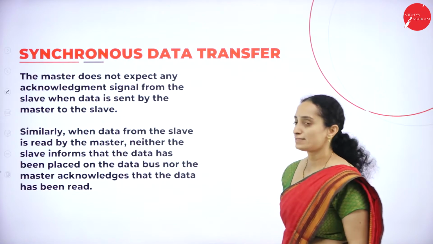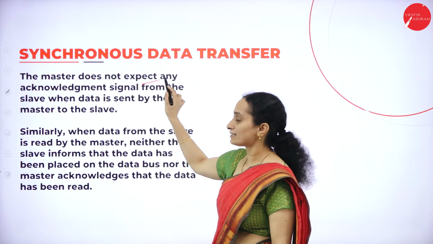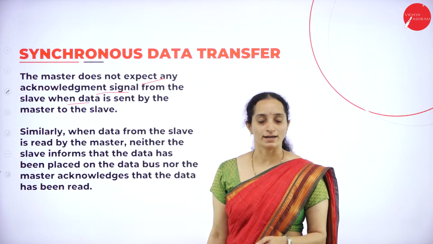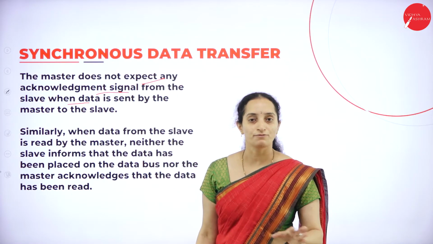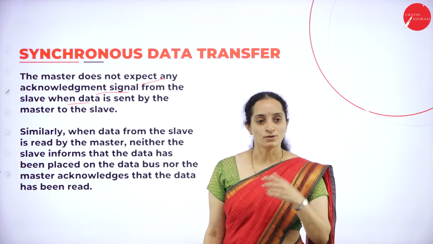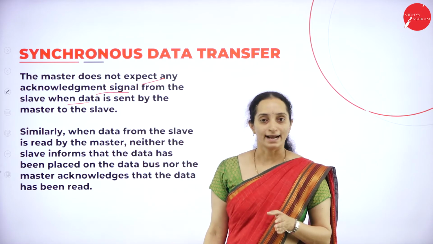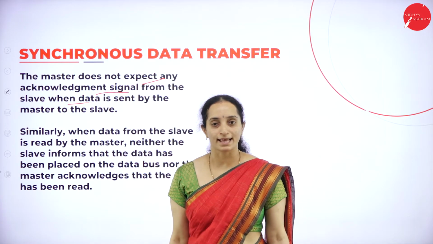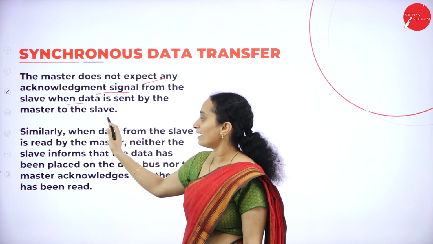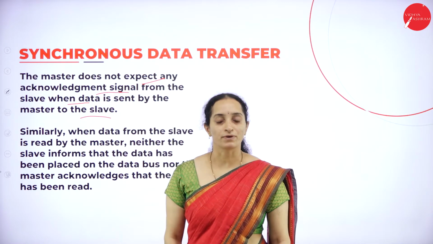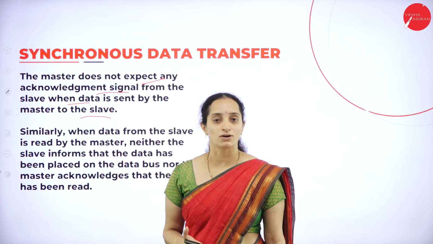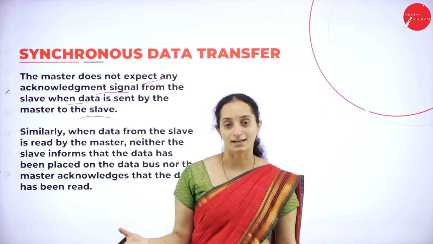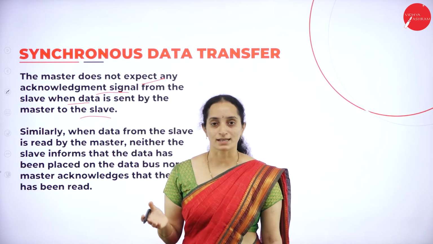Okay. What happens next is the master does not expect any acknowledgement signal from the slave. This is one type, when the sender does not wait for the receiver to send the acknowledgement. Instead, he will wait till the time delay, and without any acknowledgement from the slave, he will send the data to the slave. He doesn't worry whether the acknowledgement is received or not. He will wait for the time delay. Say it is 30 seconds, say it is the largest one. So 30 microseconds you can take.